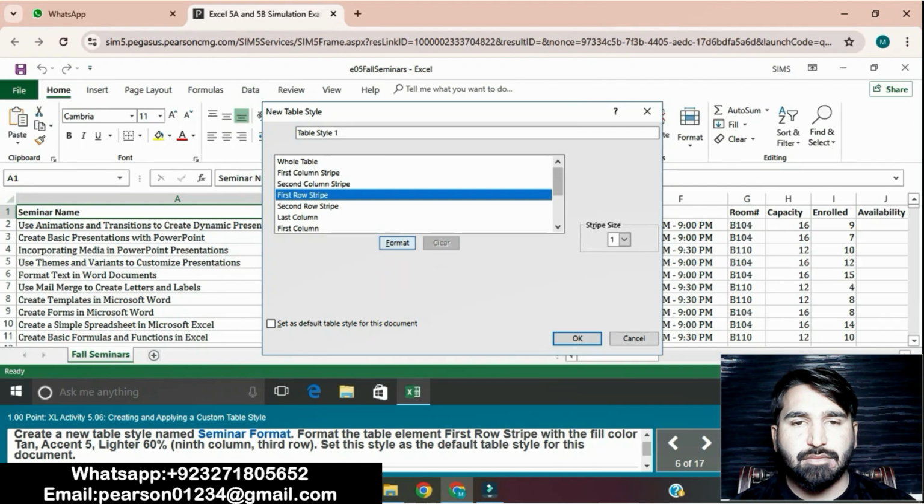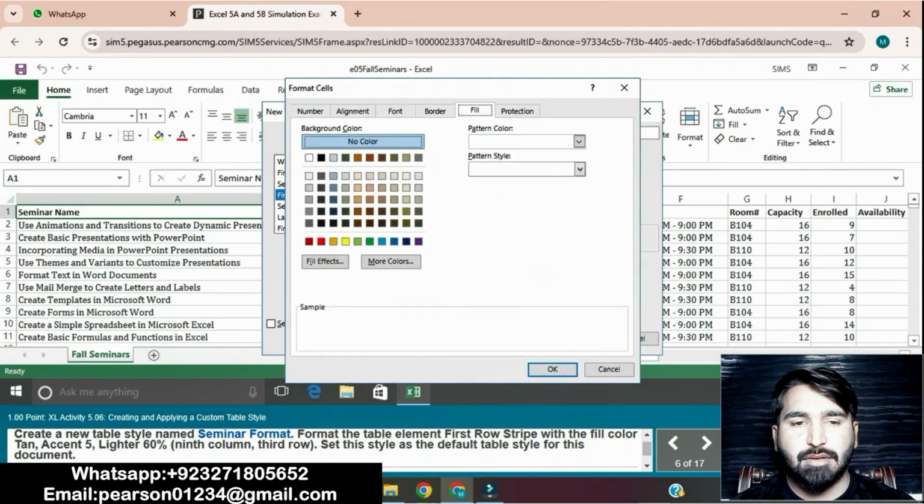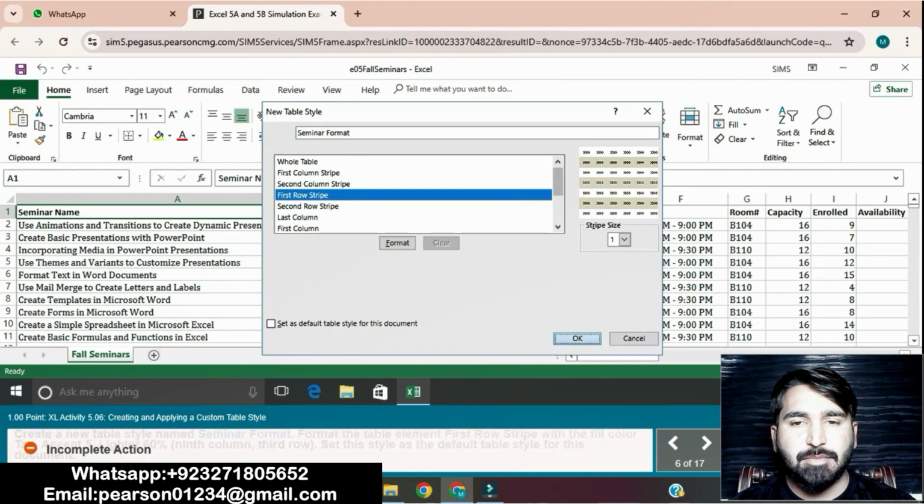Then First Row Stripe, and then fill color, then press OK, then again press OK. The table style name is Seminar Format. Then press OK.